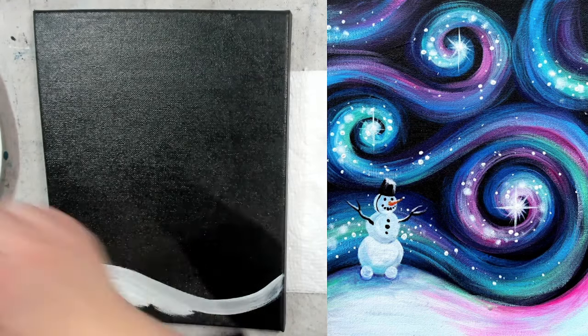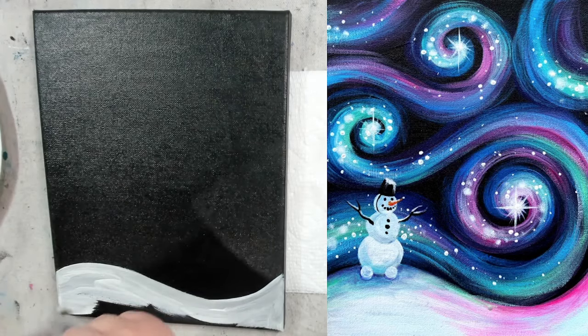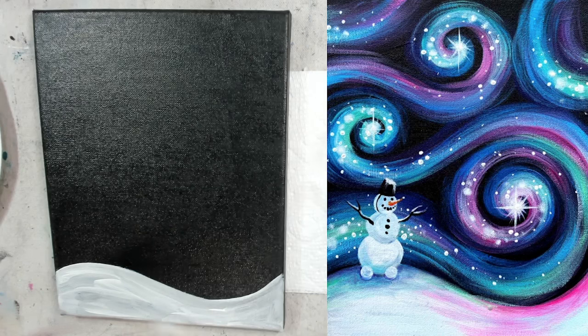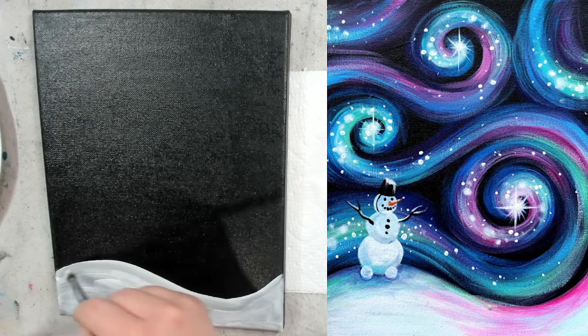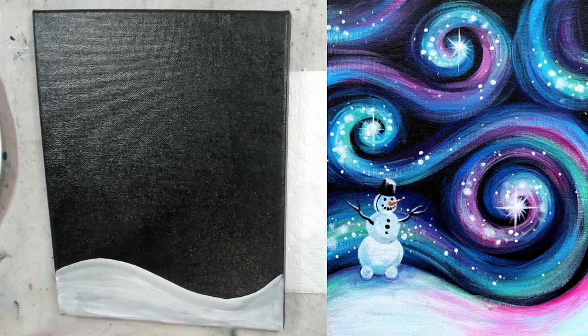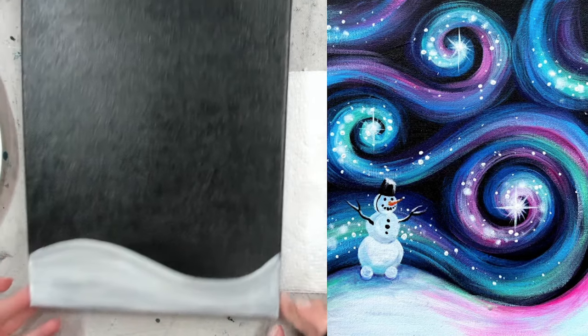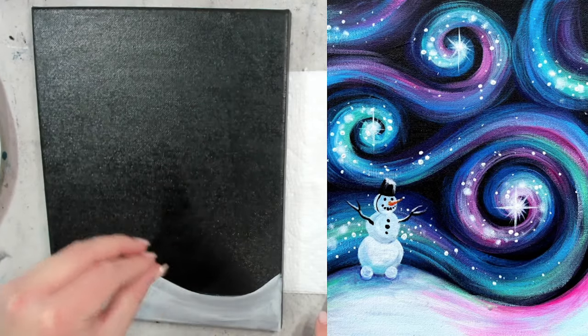And then I'm just going to color the rest of it with white as well. Right, done, covered. And as you can see, it's not perfect coverage, so we're going to add another layer there in a little bit. But for now, I'm going to wash off my brush, dab it off on a paper towel, and I'm going to start mapping out those beautiful swirls here.